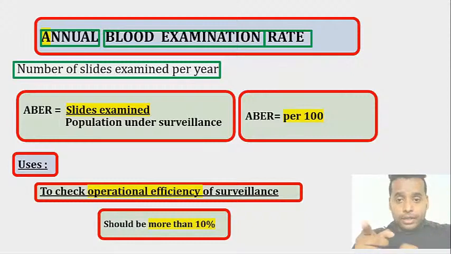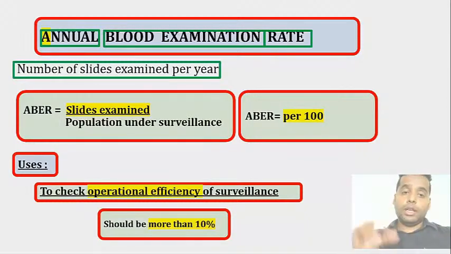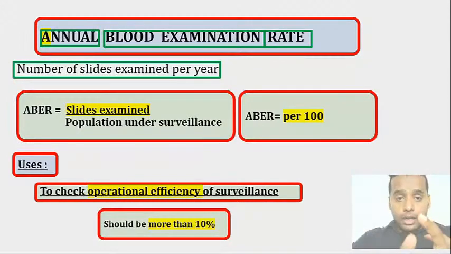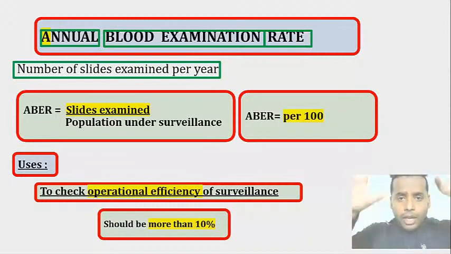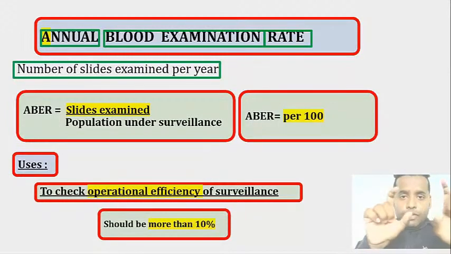Read the highlighted things. That is why I am using the highlighter for you. You will focus on that. In the exams, it is very easy to recall. Slides per 100, operational efficiency more than 10%. Remember only this, this much will be remembered. Around this, any term from alphabet A, listen.